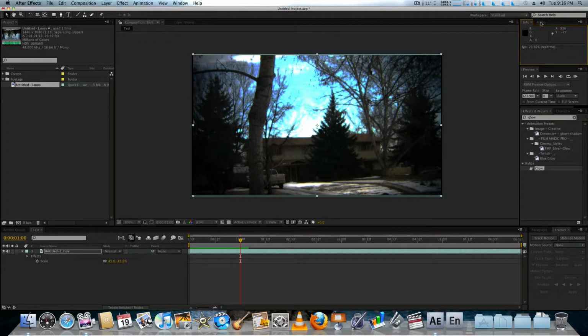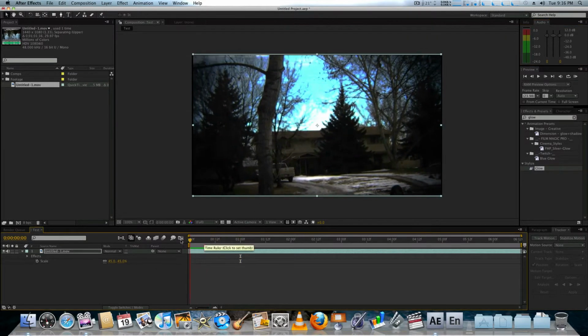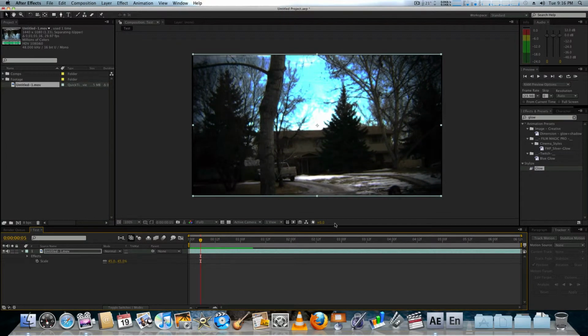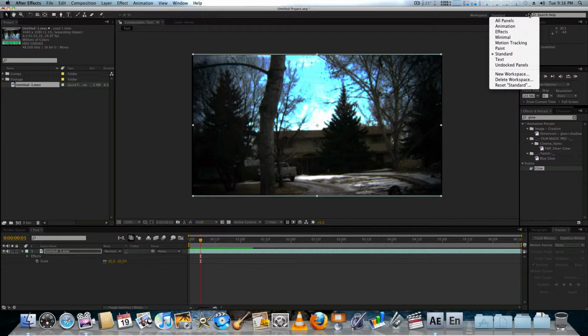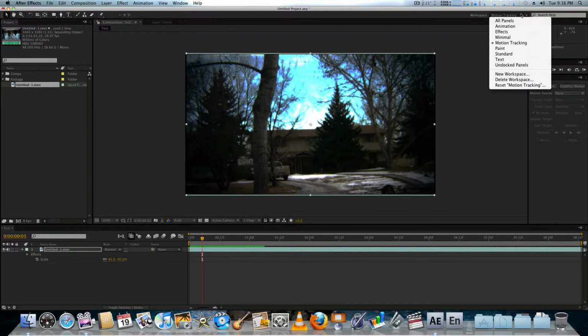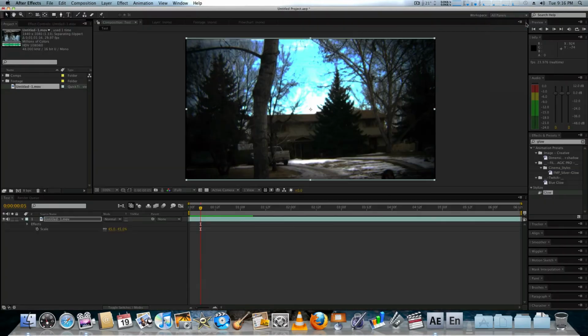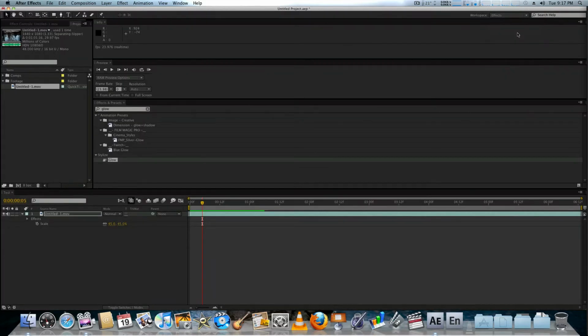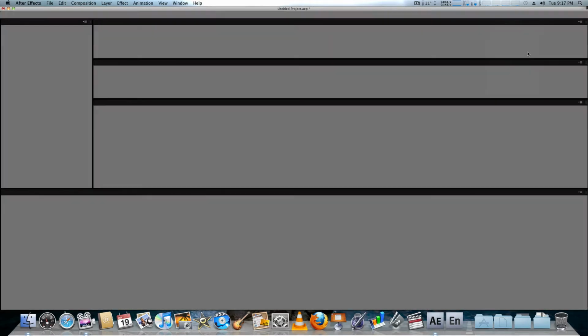There's another tab up here, the audio tab. This is where you can preview the audio that's going on. I don't think this clip has any audio, so that's not doing anything. But if you have any audio, it will come up as a reading right here, and you can adjust it as you like. So this is our workspace pull-down menu. This is pretty simple. It just allows you to change it. Let's say you want motion tracking, you just click there, and it will automatically set it to the motion track preset. Or you could go to all panels and everything will open, or go to the animation or the effects. I modified effects and it stayed like that, so I'll just go back to what it was before, the standard.